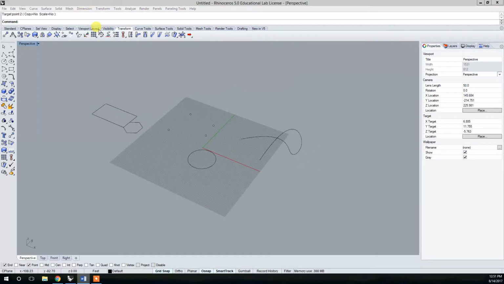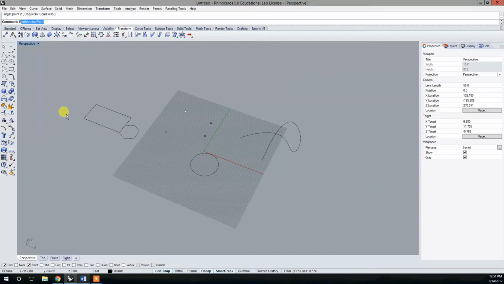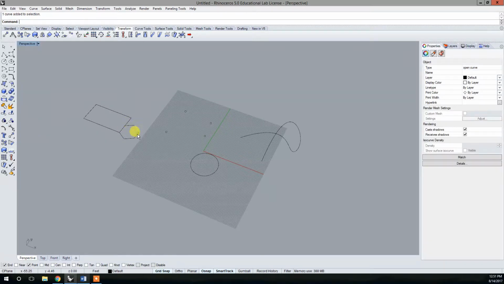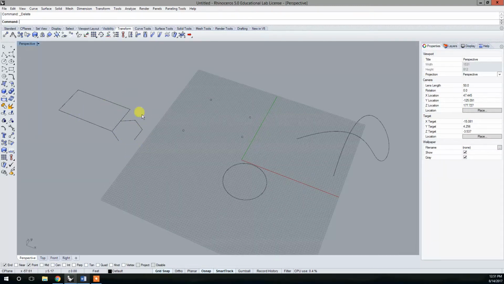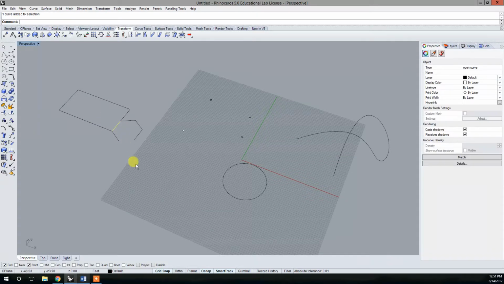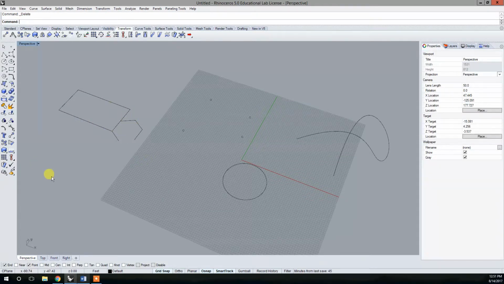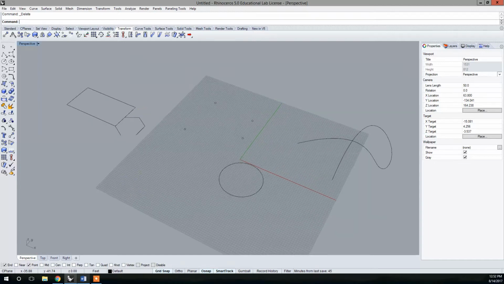All right, so then the ones that I have listed include explode. Explode is really useful at times if you didn't want that to be a hexagon, but you wanted to operate on individual segments. You would explode it, and now you can highlight each of those segments and delete. It is no longer a hexagon, it's just 6 line segments.